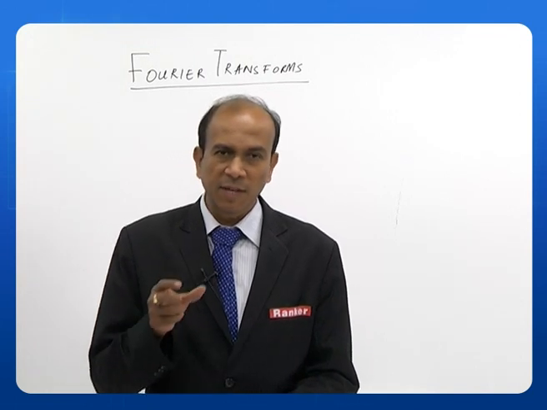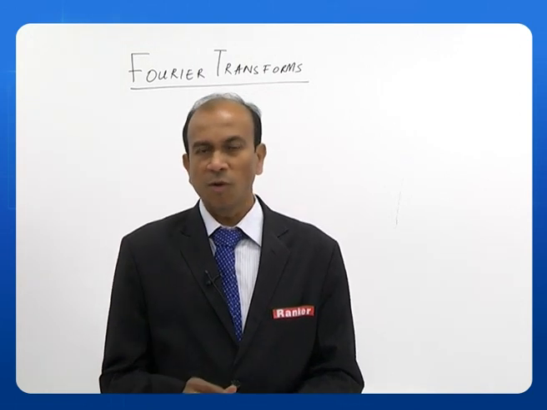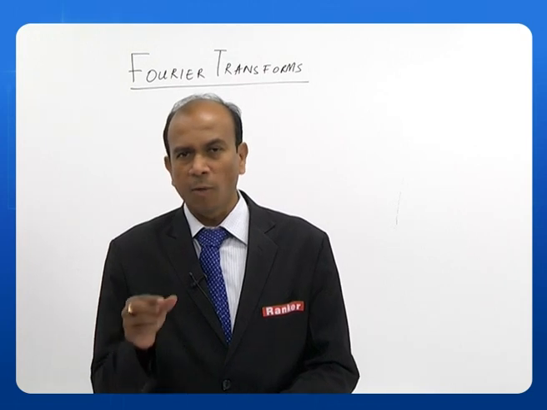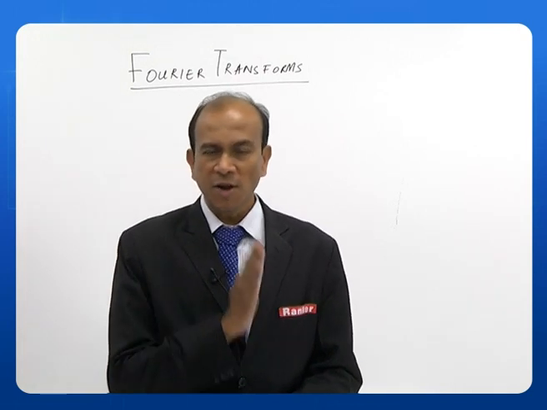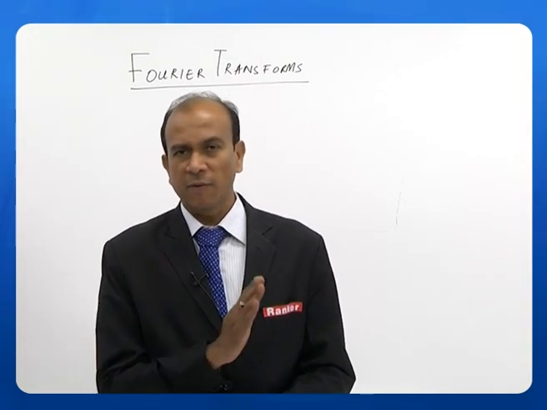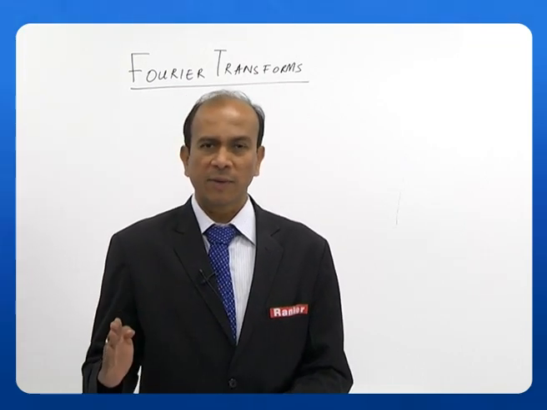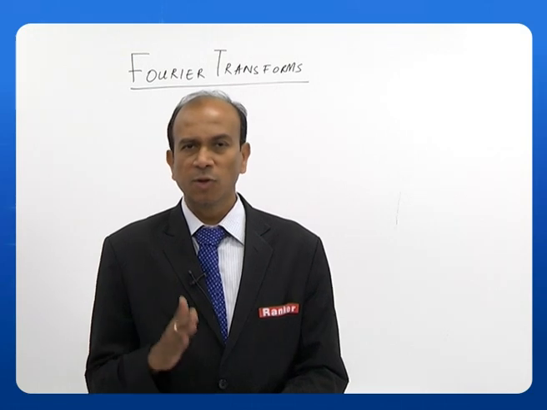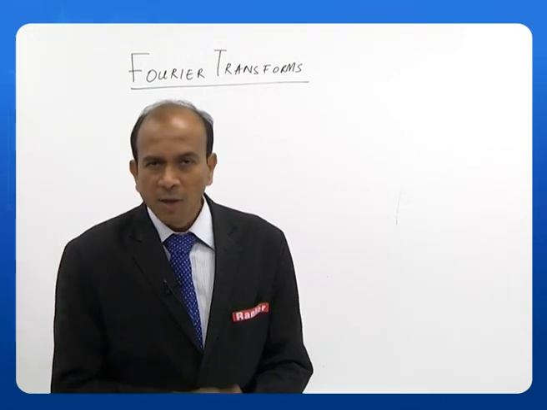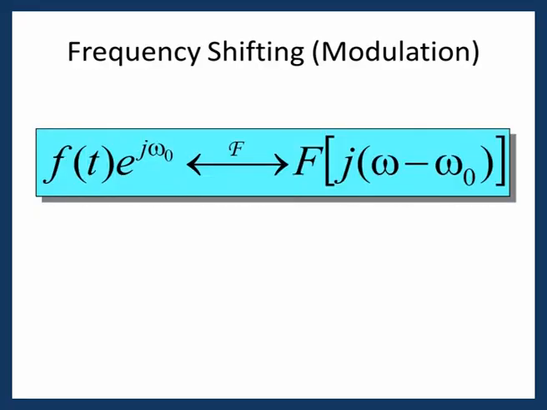The frequency signal which existed at omega equal to 0 now exists at omega equal to omega naught. So, there is a shift from 0 to another frequency, that is, it is getting translated from 0 frequency to omega naught frequency. This is called frequency shifting. It is also called the modulation property. So, I repeat, f of t e to the power of j omega naught t will have a frequency domain representation equal to f of j of omega minus omega naught. This is the frequency shifting property.